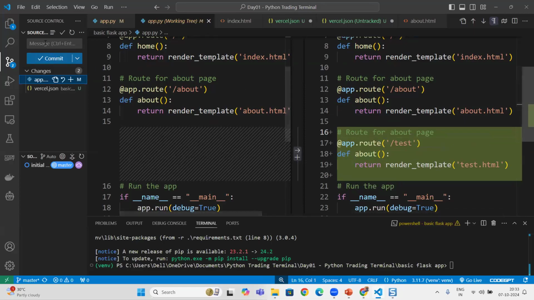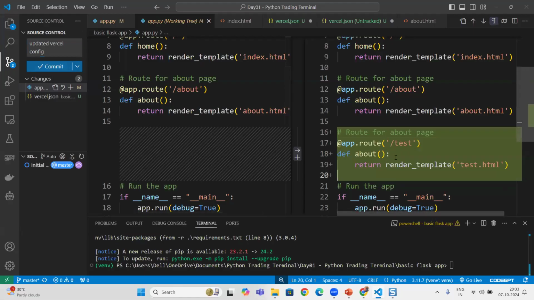If I'm going to push this right now, I'll say "updated Vercel config." That's how I'm pushing a new commit. So not the entire application, not the entire source code will be republished. Only the new code changes. It is not going to upload the entire app.py.